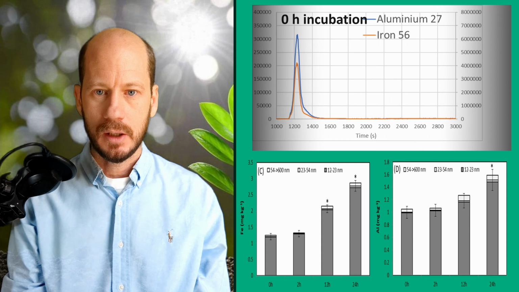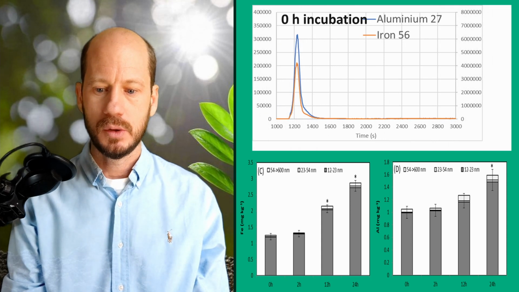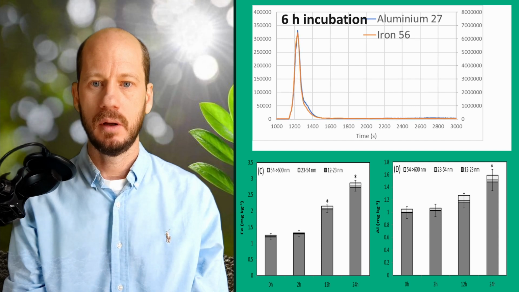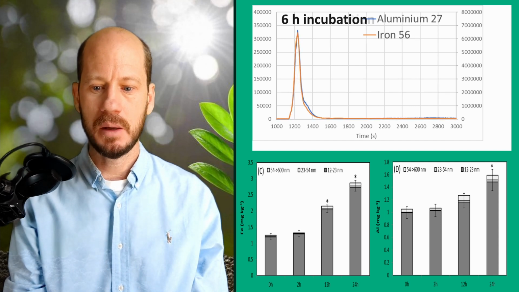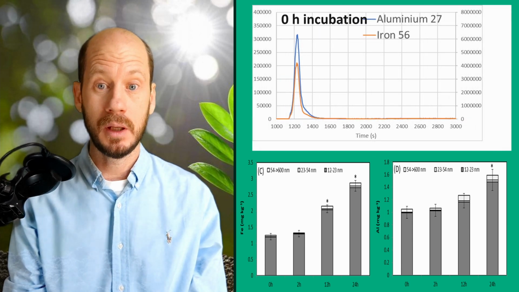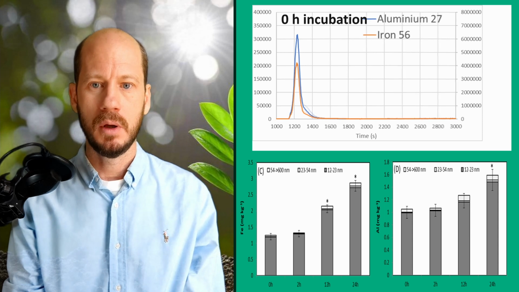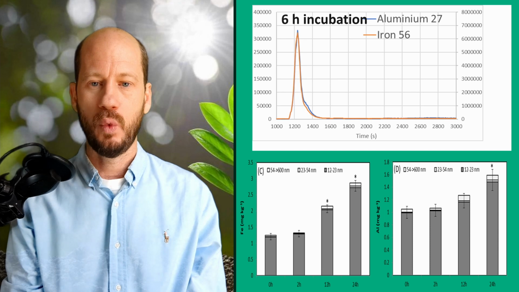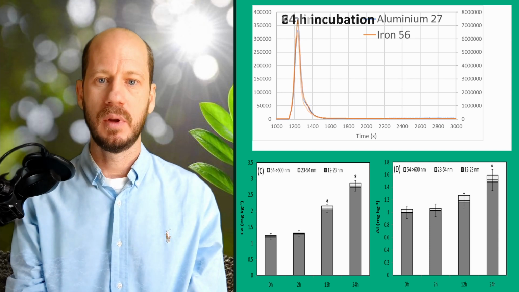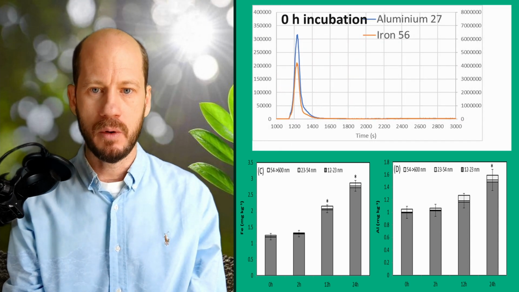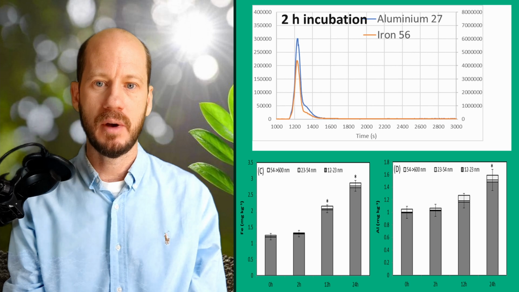Now let's talk about iron and aluminum. As you see here, there is the same analysis that we made for carbon and phosphorus. First, in time, you will see that there is a significant increase, nearly doubling the amount of iron and aluminum present in the colloidal fraction with the increase in incubation time from 0, 2 hours, 12 hours, and 24 hours. So it increases significantly the amount of iron and aluminum in a similar pattern.